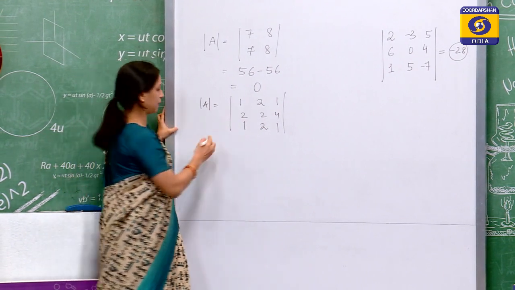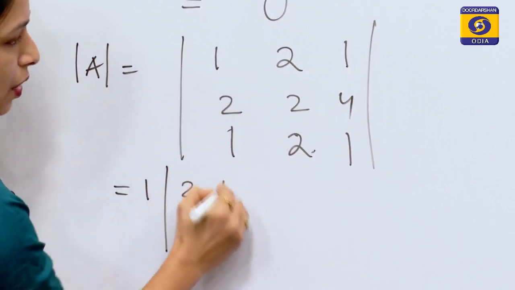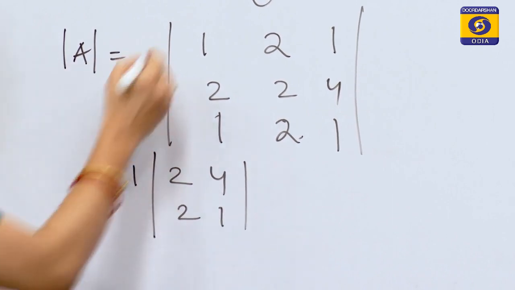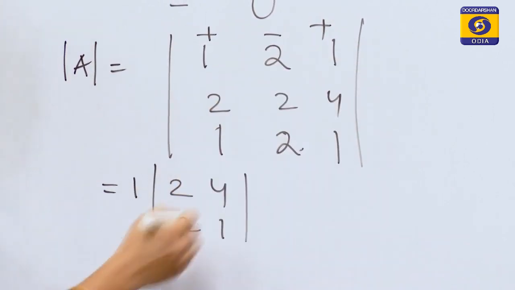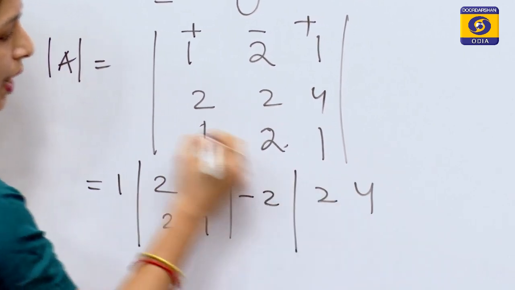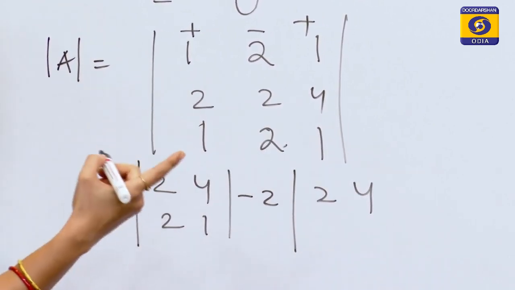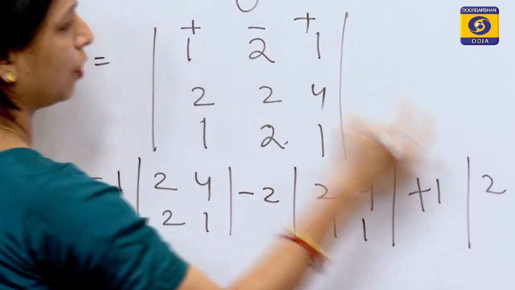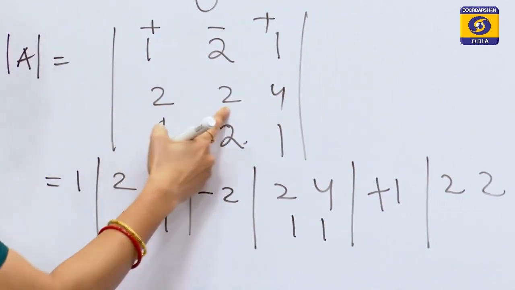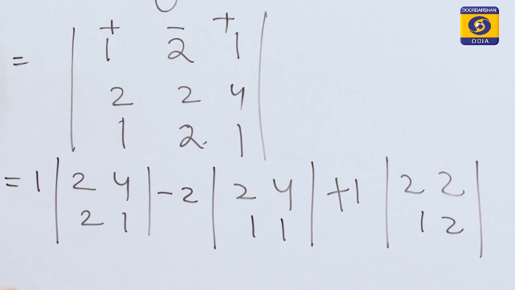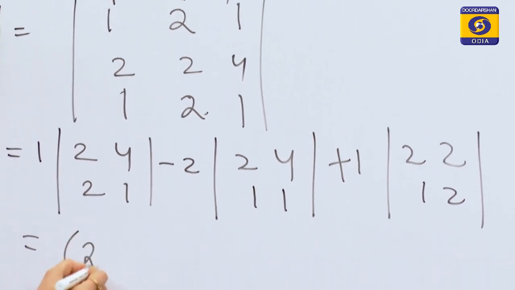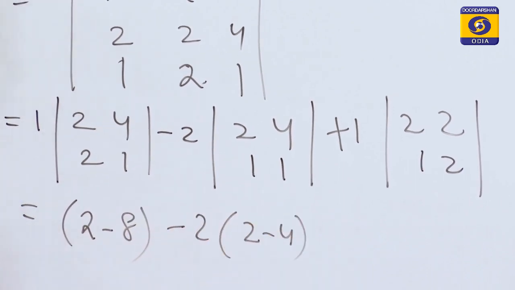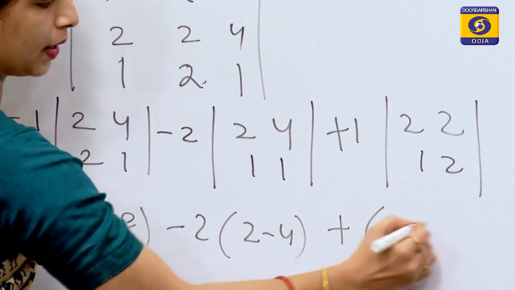Now, let us find out the determinant. So, we know how to find out the determinant. Let us say we are taking row 1, we are expanding it. So, the positional signs are plus, minus, plus. So, we get the second order determinant by expanding the first row elements 2, 4, 1, 1. Then again element 1 has the second order determinant as 2, 2, 1, 2, right. So, here we get 2 minus 8, here we get 2 minus 4, here we get 4 minus 2, right.